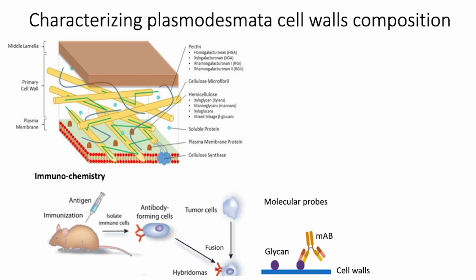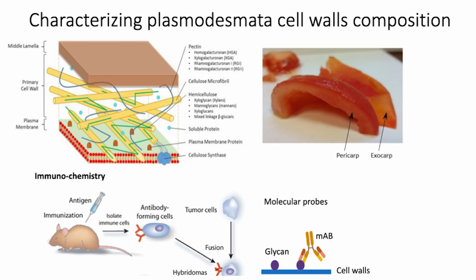So we have decided to opt for one of our molecular probes, and these are antibodies. Antibodies in our lab are generated in rats, by injecting an antigen that is one of these cell wall components. And they are very specific in detecting this cell wall component in cell walls.